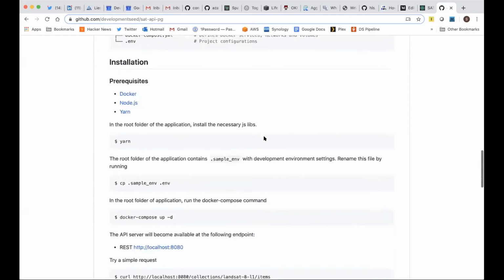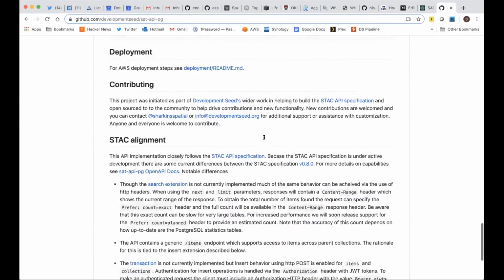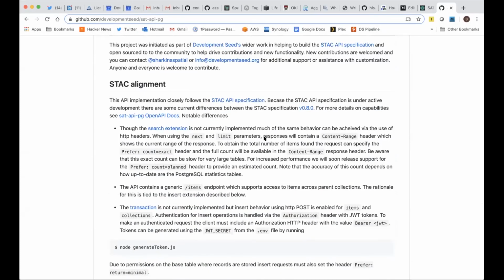So we have support for almost everything, but with some little bit of differences. I wanted to wait and see what the outcomes of this meeting were before I pushed along and tried to implement everything exactly as it is in 28 right now. The search extension has semi-support, so instead of using the metadata model from the search extension right now, I'm doing everything just with headers, and maybe we can move things around a little bit in the future.